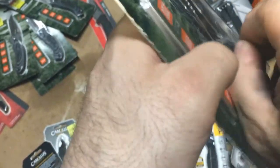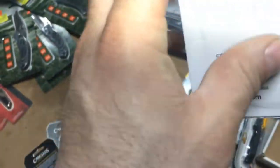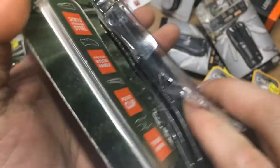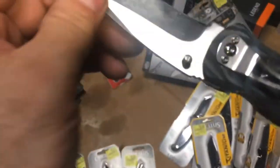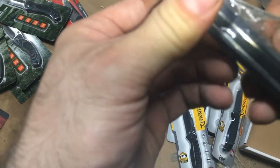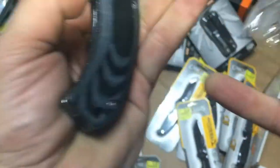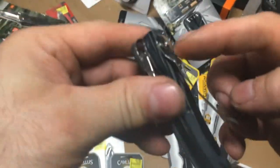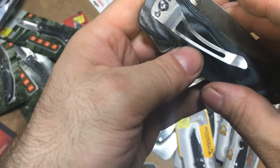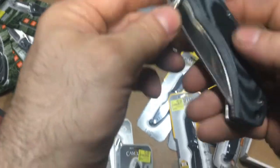Oh, my nose. Alright, so let's show you how this one actually works. What the hell? They taped it to the back of the box. Oh my god, these people. So annoying. Man, I wish I had a knife right now where I could open this. Get this out. Seems like it's all rusted. Anyhow. Oh, this thing is all bent and everything. Is this thing broke? Somebody bent this. You have to unscrew this off and bend it back. Oh, they put it on backwards. It's on backwards, idiots. Bunch of idiots. Or they bent it. Anyway, assisted opening.